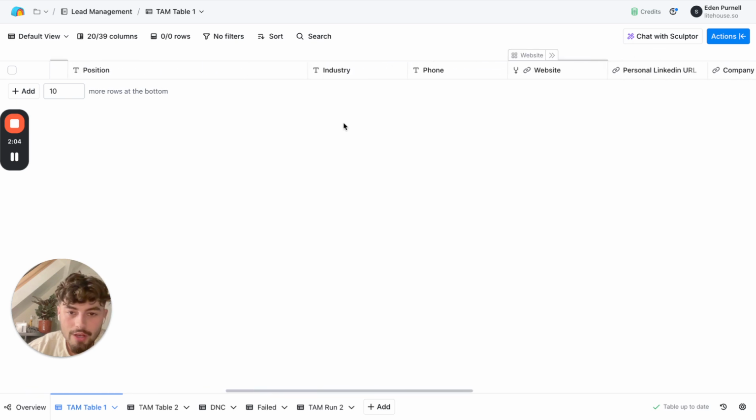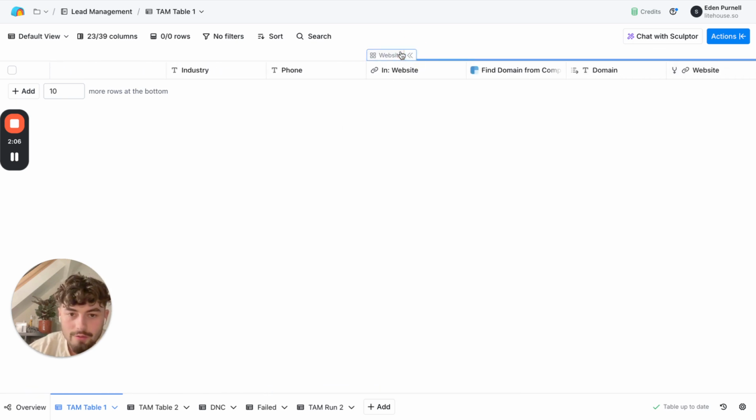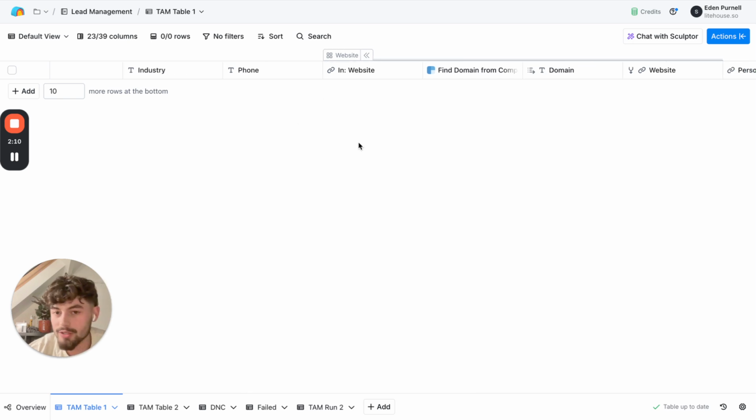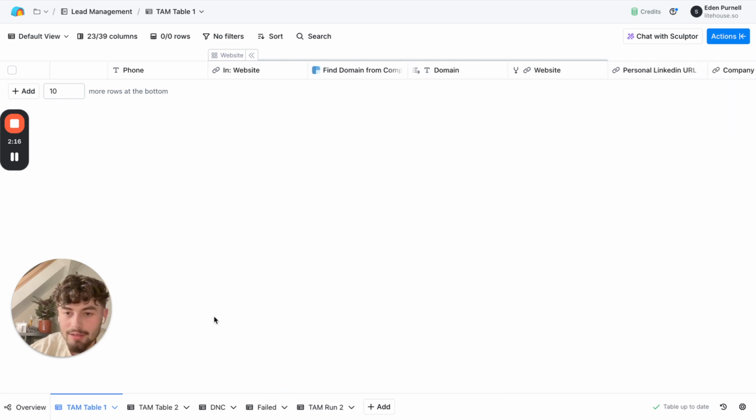The first one is it will enrich for the website. The scraped website link will always go into the in.website column. Then any that are missing a website link, it will enrich using Clearbit, which is a free enrichment inside Clay, totally worth using. That will just try and find any missing websites, and they all just feed into a master website column.